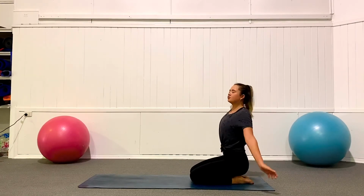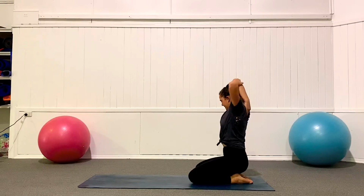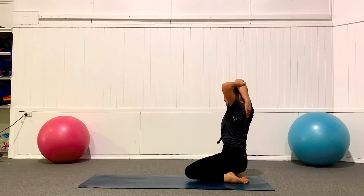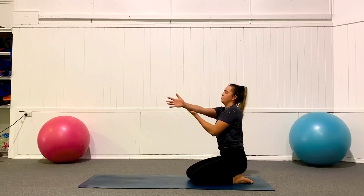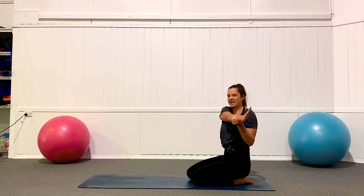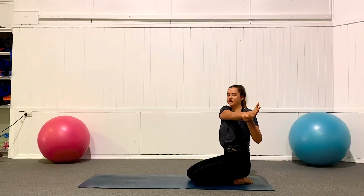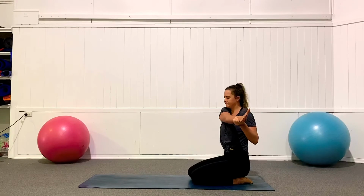Swapping arms, reaching it up, take the elbow, pressing it down. That's it. So you want to reach down as far as you can. Taking it across the body. So the lower you hold the arm down with the straight of the arm, the more stretch. So hold it further down, keep that arm straight and really give it some nice pressure there.